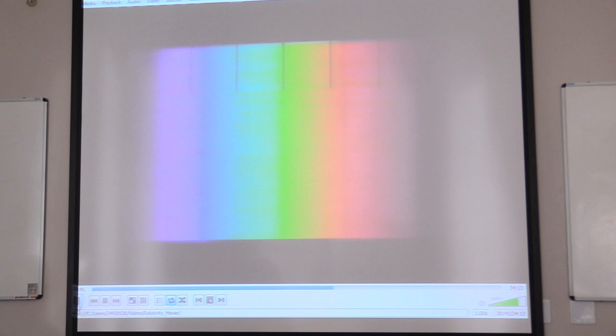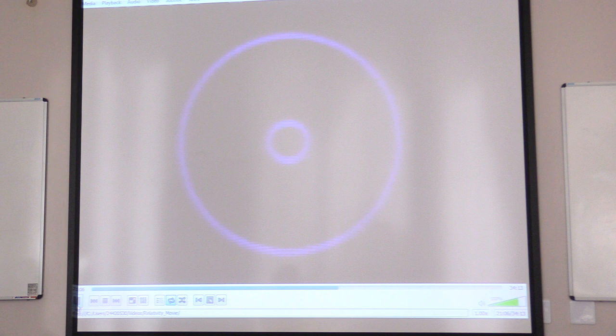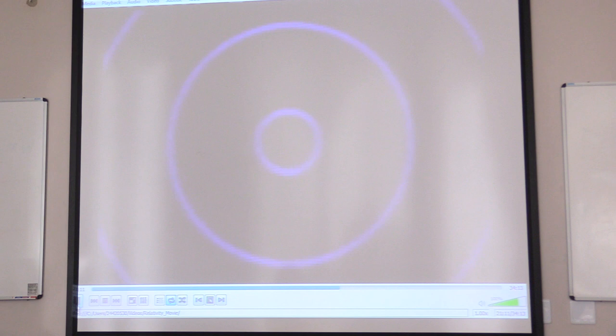This model of relativistic travel has ignored a very important property of light, its frequency, which we perceive as colour. Blue light has a higher frequency, is higher pitched, if you like, than green, which in turn is higher than red. When the source of light is moving, its frequency appears to change. This is more familiar with sound waves. When we hear a car pass, we notice that as it approaches, the pitch is higher in the sound of light, and lower when it recedes. This is the Doppler effect.